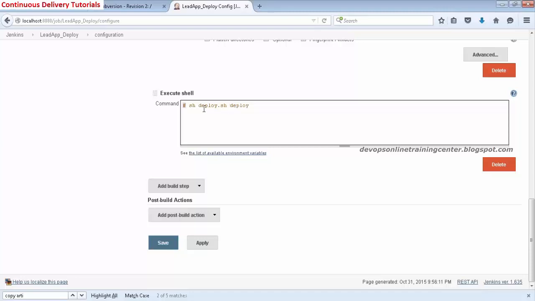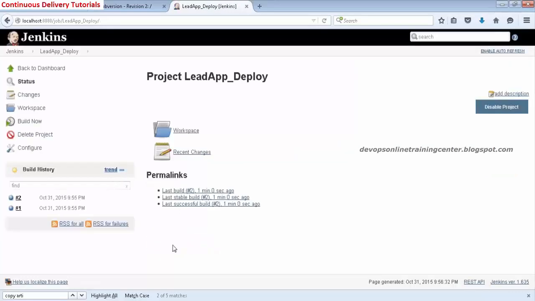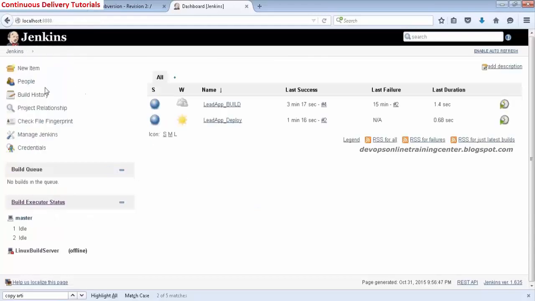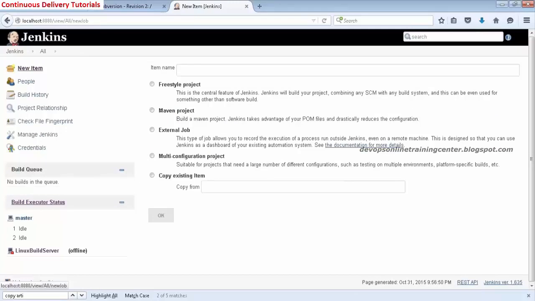But the thing is, I cannot run it now because I don't have a Linux slave to run this. It's not running. I'm just showing you the job, okay. Now, what do you mean by lead app deploy? This will get the artifacts from the build job. This will deploy the things into my deployment servers, which is MySQL, applications or whatever. Once this is done, I want to test the application. So my test automation team comes up with the test suite. I just start to run that.